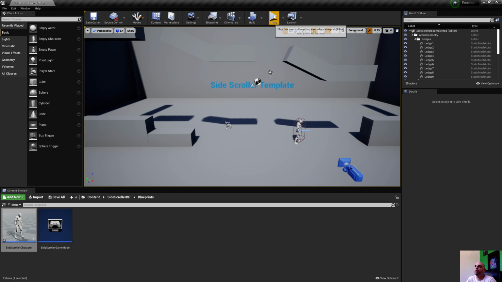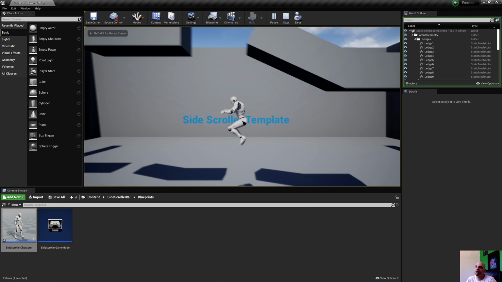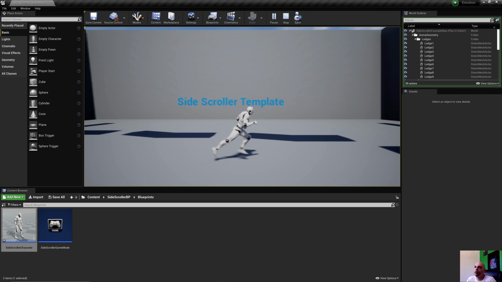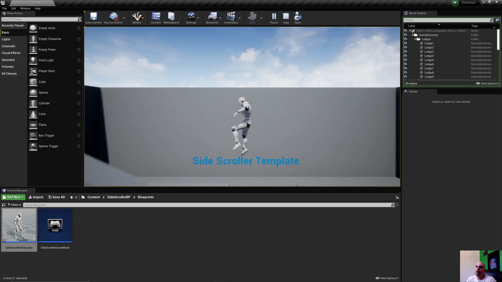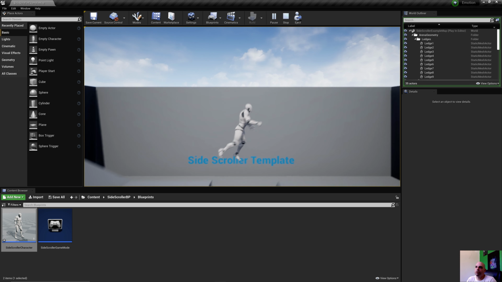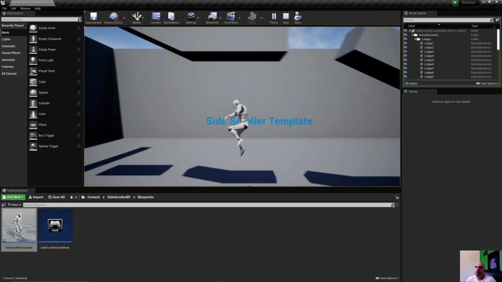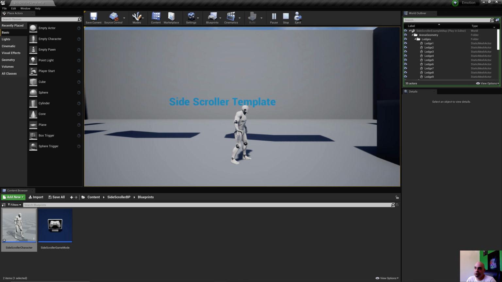So if I click play here, okay, I can actually move this character from side to side. And these are templates that come with the system, and you can just put different materials on it and create your own world. I did not program any of this. This is all simply part of the initial Unreal side-scrolling template that you can see in the background. It's right on the wall.